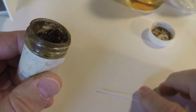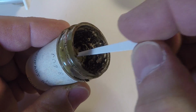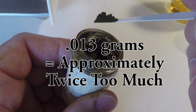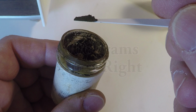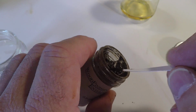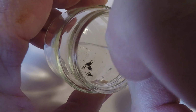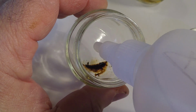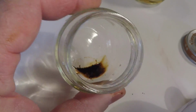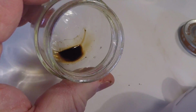As with all powdered colors, be extremely careful not to spill it or breathe any of the dust. And hopefully these 2 examples that I weighed will help get you started. So I'll place approximately 6 milligrams of colorant into a small baby bottle. Then add 6 to 8 drops of alcohol, and you can see how fast it dissolves, and swish it around for half a minute or so, and sometimes this is all it takes.